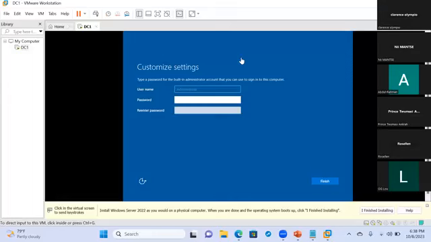Hey, so I was muted. So what I was saying is that we are supposed to choose a password, and the password has to be a complex password. If it is not complex, the system will not accept it. And also, please don't forget your password when you set it, because if you forget your password, you have to delete your virtual machine and do it again. Very, very simple. All right. So I'm going to put a password on my system.